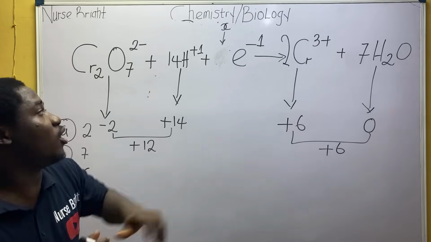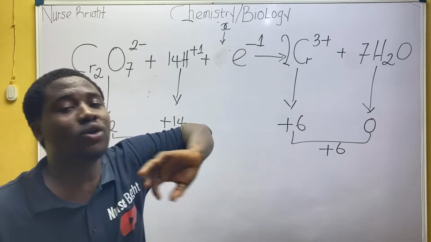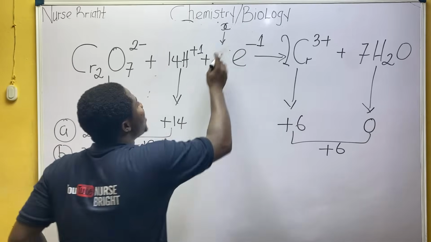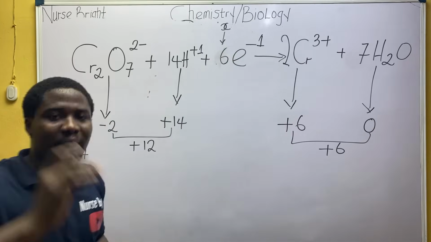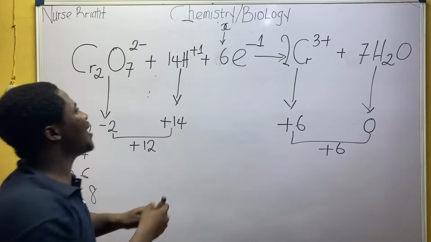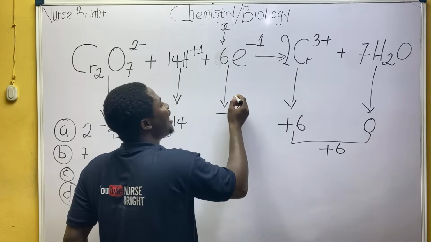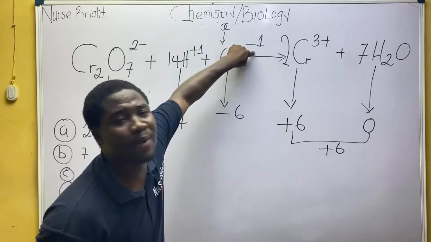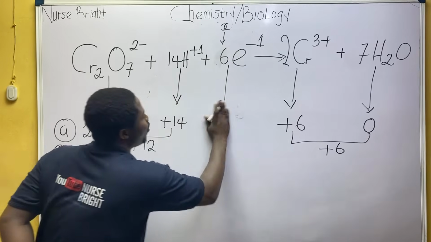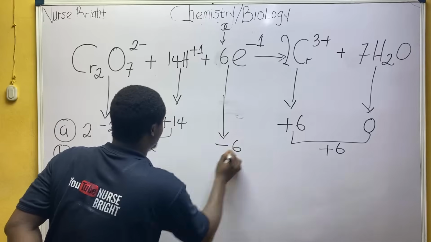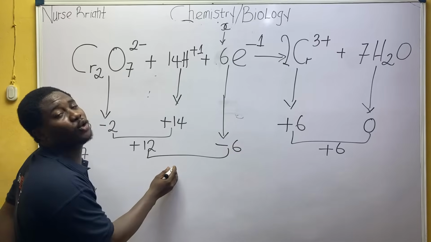Because the electron is already a minus sign, let's say I put 6, for instance. Everybody listen. Automatically this becomes minus 6, because 6 times minus 1 is minus 6. So when you evaluate, here is minus 6. When you now break it down further, what do you get, everybody?